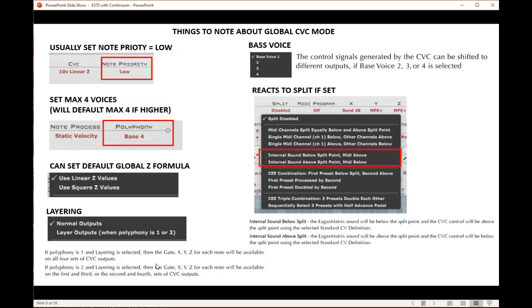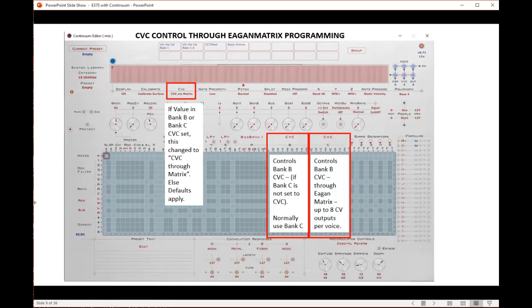And another option is if you set the internal split sound below or sound above split point, you can get the continuum to play its audio output on one half of the split and CV coming out on the other.